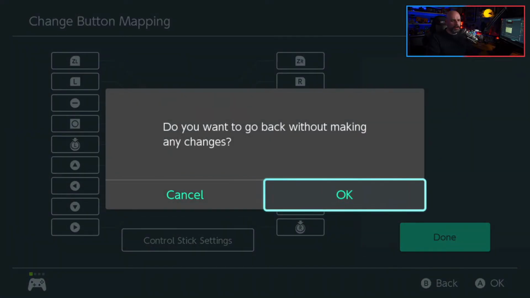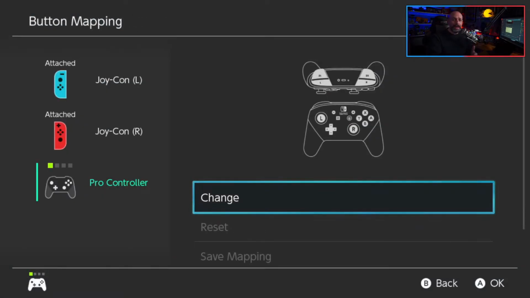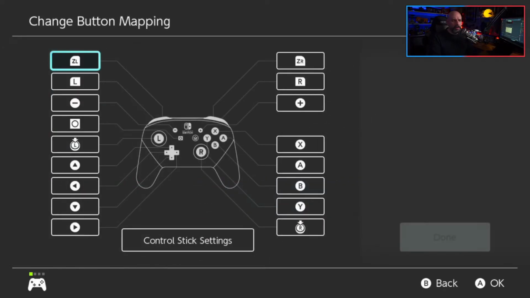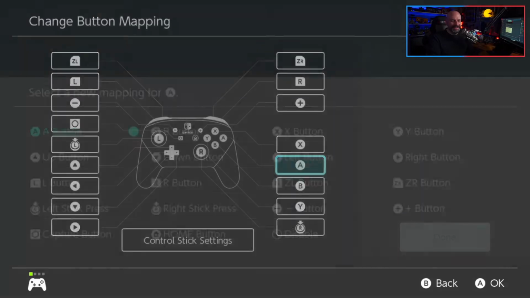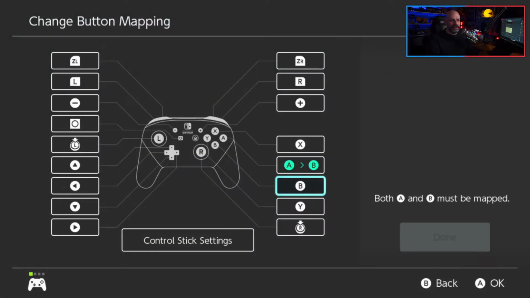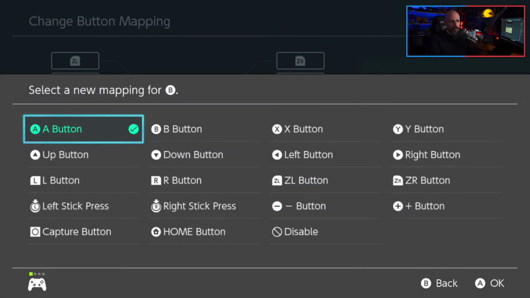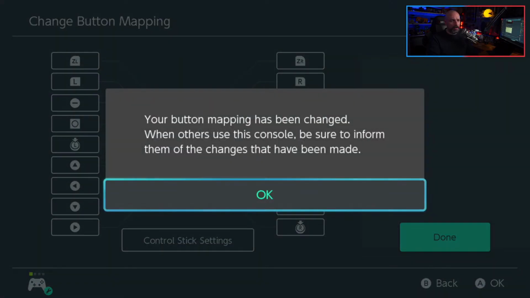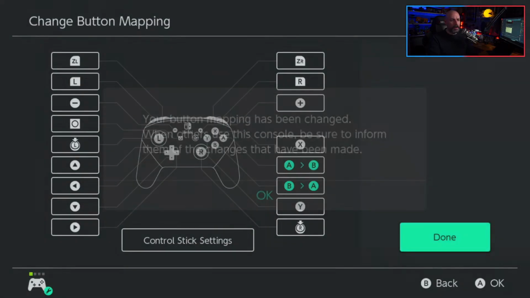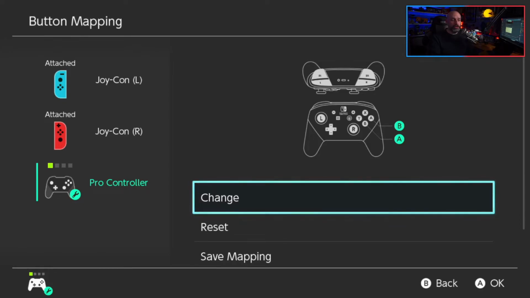So that allows me to switch my controllers the way that I want. Now, if I, all right, that didn't save because I hit the wrong button because I switched them. That was confusing. All right, so I go in and now we hit done. Okay, no. Here we go. Okay, so now it is switched.